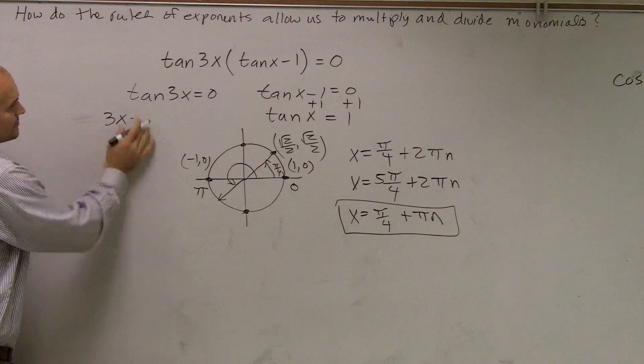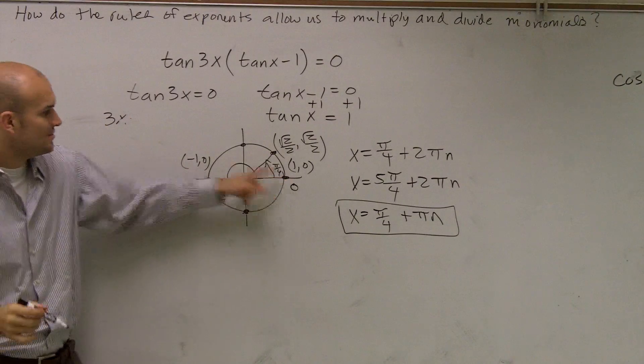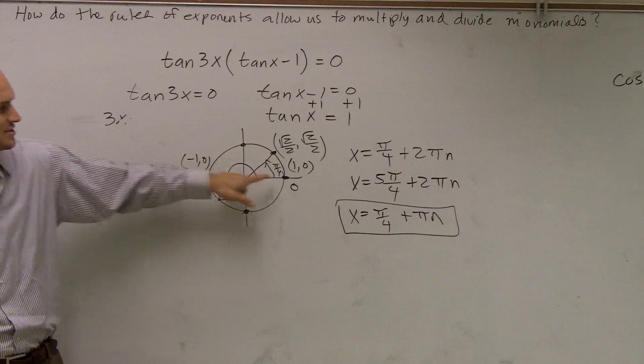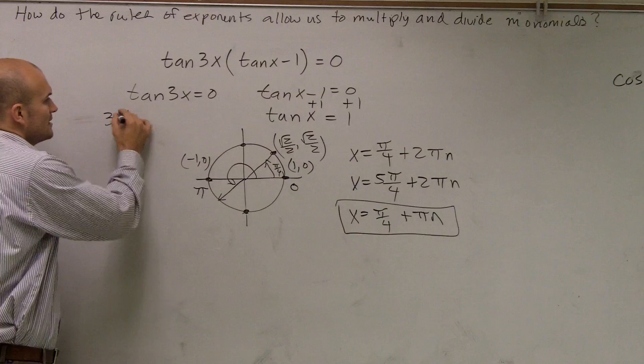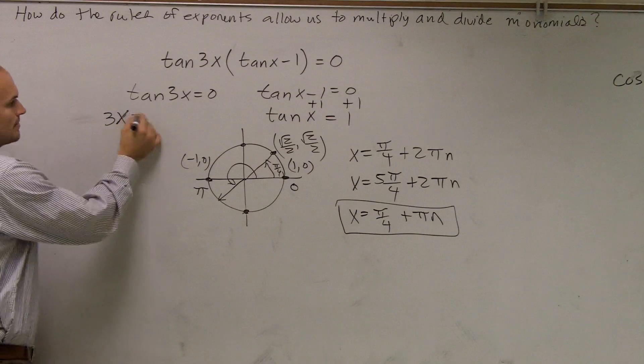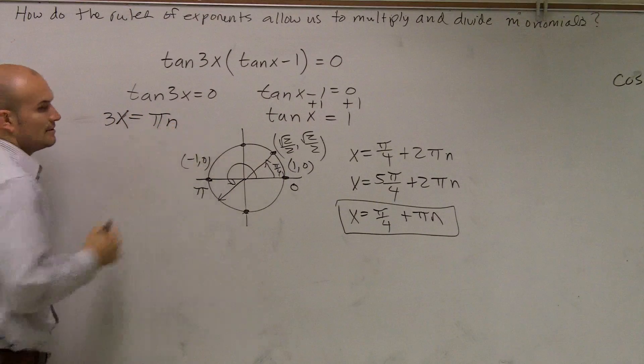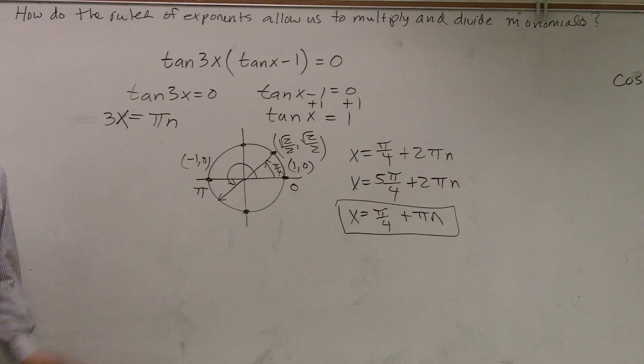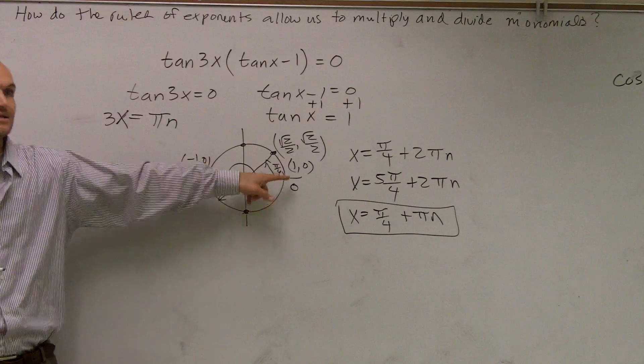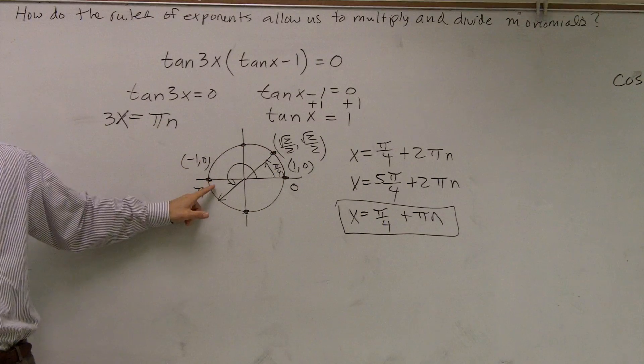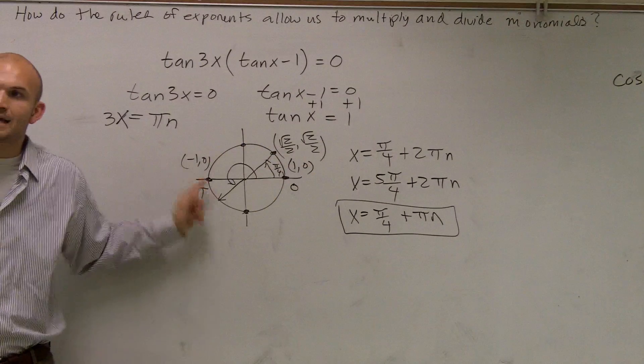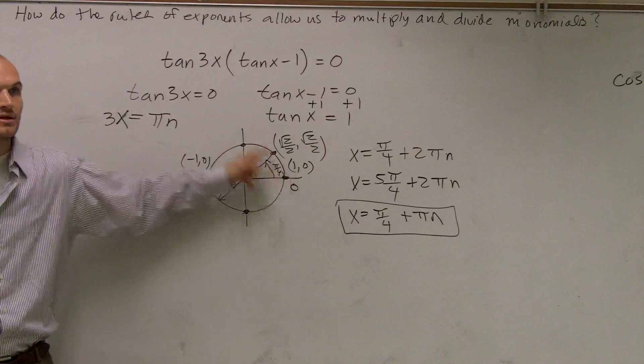what I can say is, my two answers, tan(3x) equals 0. So to get from here to here, it's just going to be π. So what I'm going to say is, 3x equals πn, right? You don't need to write 0 plus 2π, because it's really just 0 plus π, and then all you need to just keep on doing is adding π to get to your two points, right?